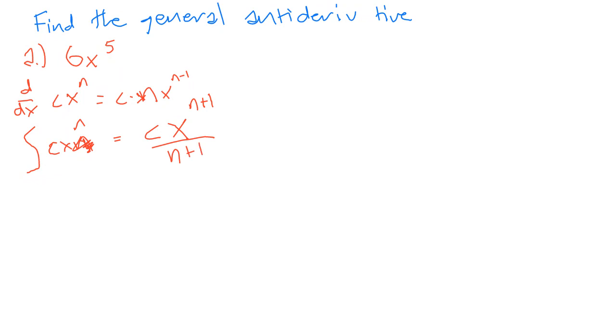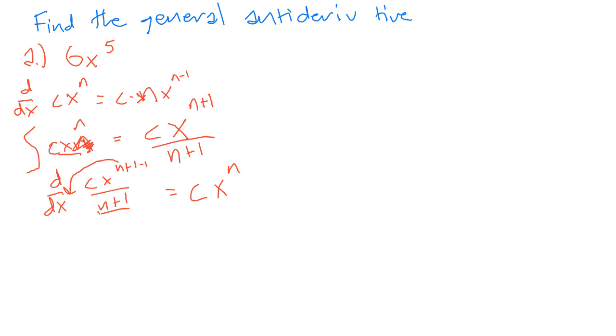So if we think about it and take the antiderivative, now if we take the derivative of this cx to the n plus 1 over n plus 1, we can see that we get n plus 1 pulled out in front. We can pull this n plus 1 out in front, which is going to cancel with what we have down here. So that's going to get us just c times x. And if we do n plus 1 and subtract 1, we're just going to get n, which brings us right back to where we started.